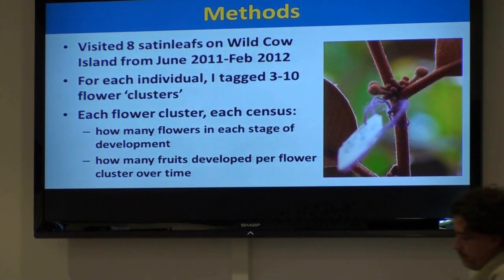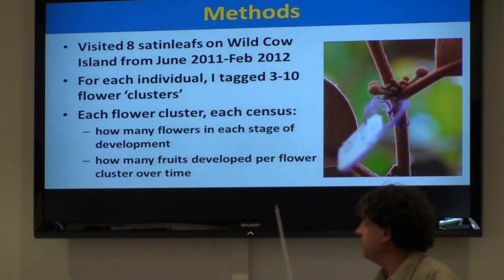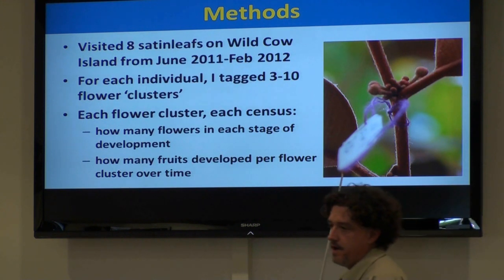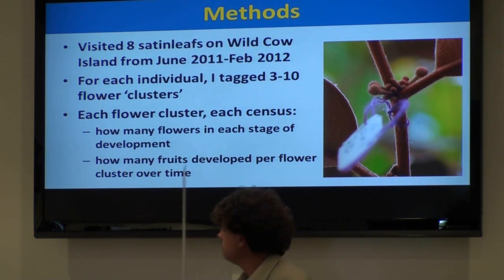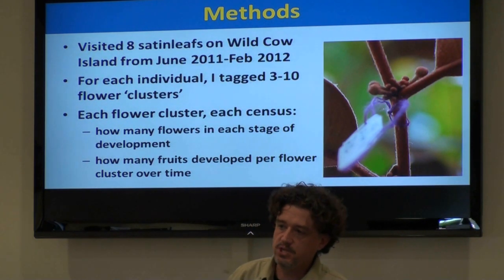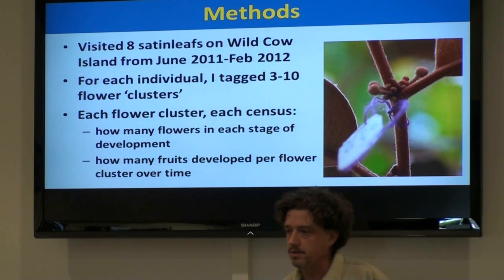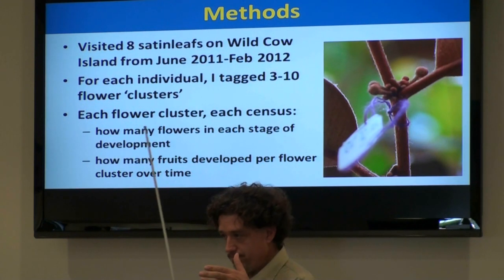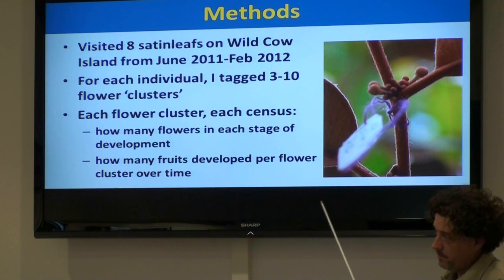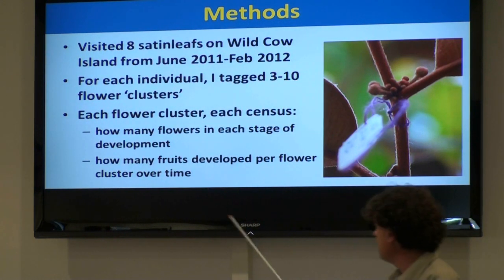And so to determine what the phenology of flowering is in this species, I've been mapping the satinleaf that I'm finding on the Okaloacoochee Slough State Forest, which I forgot to put the slide in for, but that's north of Big Cypress here. The water from the Okaloacoochee Slough State Forest generally flows southward into Big Cypress. It's in the dead center of Hendry County, so it's an underutilized forest in a very remote county, in the most remote part of the county.